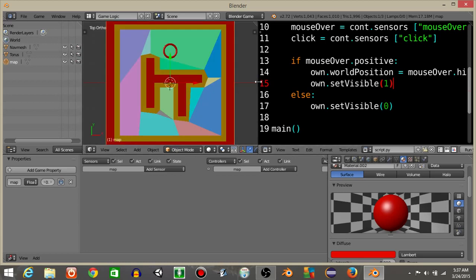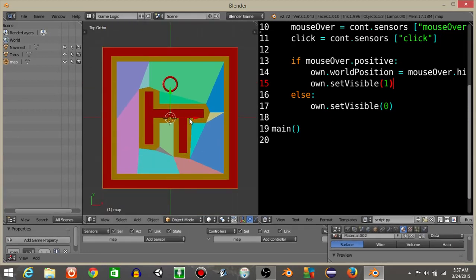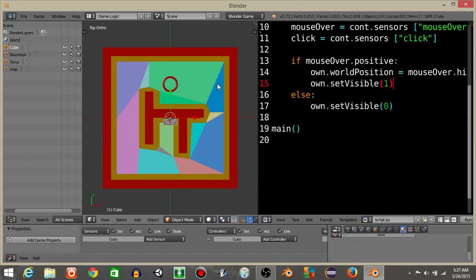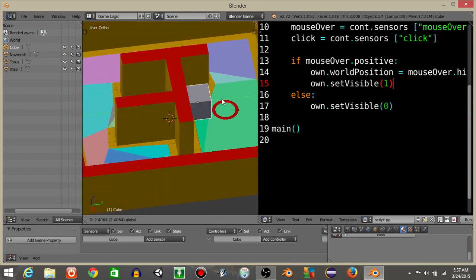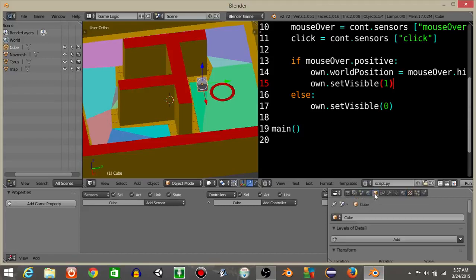Now that we have this, just like our other video, let's have a cube that's going to be placed wherever we click in the map. So let's do spacebar and then add a cube. I'll drag this cube up, and I'll drag this cube out, and I'll scale this cube down. And I'll call this object click object, like this.